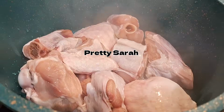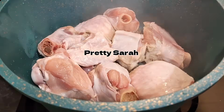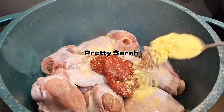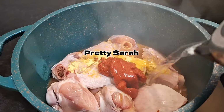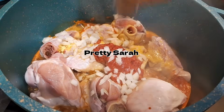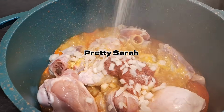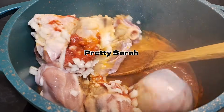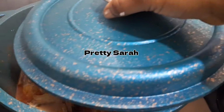So all the veggies you see on there are gonna go in the soup. So it's not just your ordinary rice soup. Clean your turkey very well. Add a tablespoonful of tomato paste and your seasoning of choice, as well as water. I'm using a die-cast pot, so I don't want it to get burnt. Also chop some onions and add. It's gonna make it fragrant. I always tell you, chopping, blending, grinding, they all bring different flavors. You try them and let me know in the comment section, right? So stir just to mix, and then cover and allow this to cook.